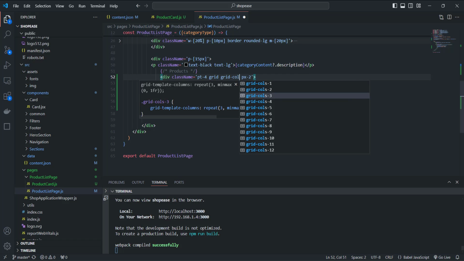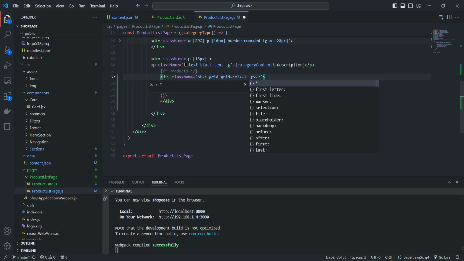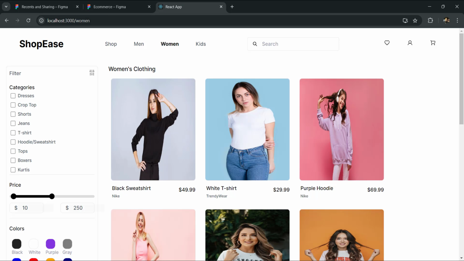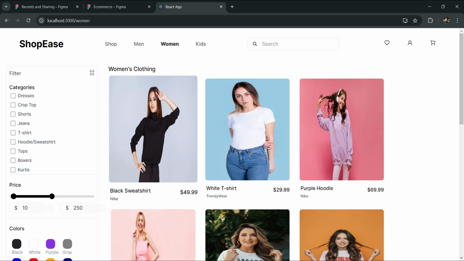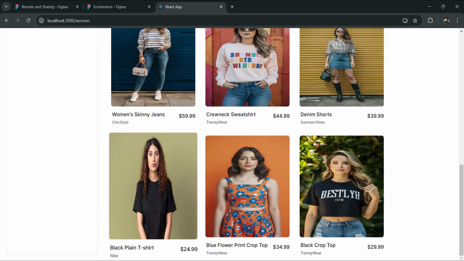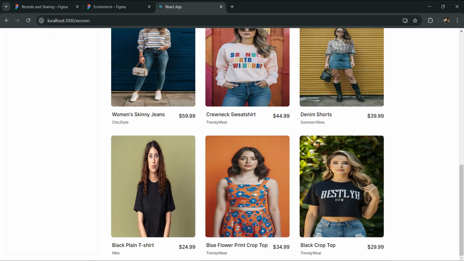Let's use 3, and then we'll give padding, sorry, a gap of 8. So now if we see the screen here, it's showing 3 items in a row, and this is all the card items.